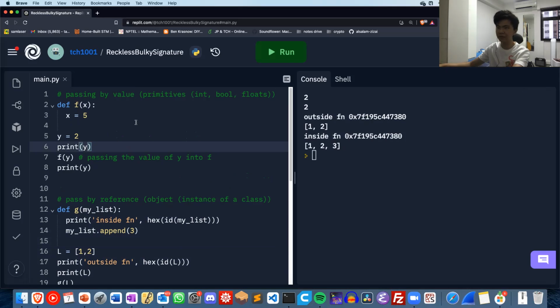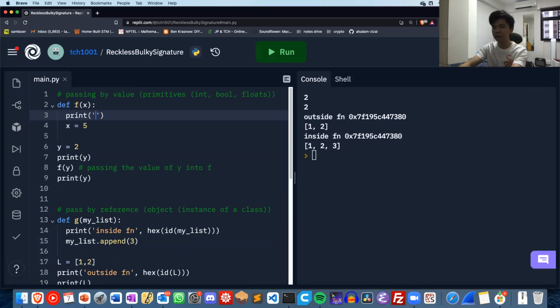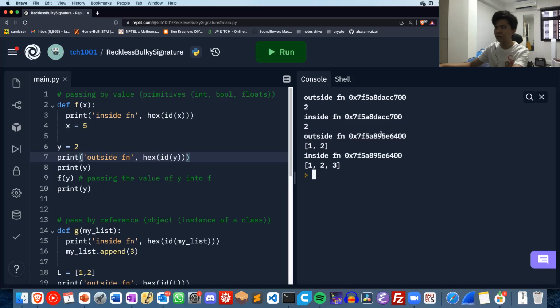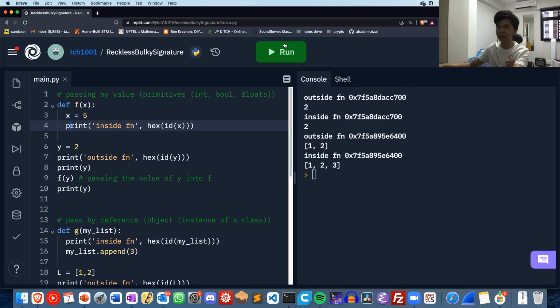Whereas if we did the same thing for the value case, let's print inside function hex of ID of X, and over here outside function hex of ID of Y. Actually, there's a small difference if I do it after, then you see that it's different.